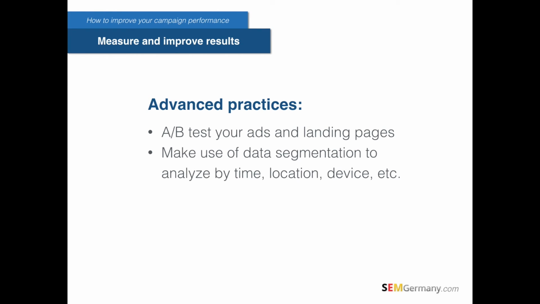If you want to dig deeper into the matter of your performance indicators, then you can make use of data segmentation. For example, you could analyze what devices customers with the highest conversion rates are using, what time they're coming or from which location. And as a bonus, you can track your phone leads. That's very often a challenge, especially when you're advertising on different channels and your customers call you, then it's hard to make the connection which channel was actually responsible for these leads. But there are some service providers that allow you to do just that. So if you get a significant number of phone calls and want to know, are they coming from Google AdWords or organic search or social media, it's definitely an option you should also consider.